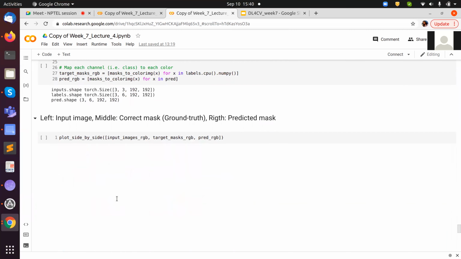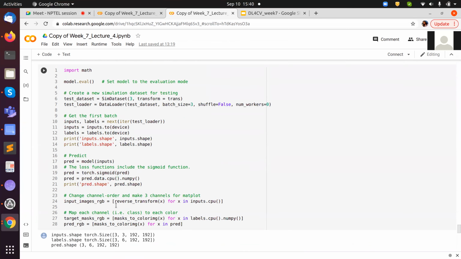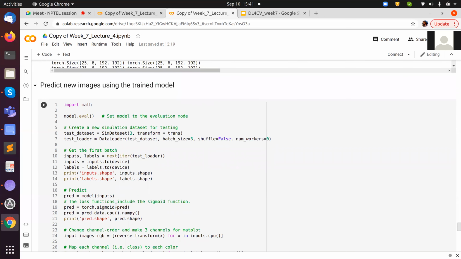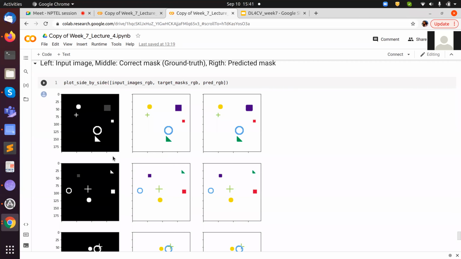And once the model has been trained, we can now use it for some unseen images and see how it is doing. So this is how it does for unseen images. This is an image which the model has not seen during the training phase. This is the ground truth mask, and this is what the network has predicted. This has been generated by superimposing individual masks predicted by the network, one per class.